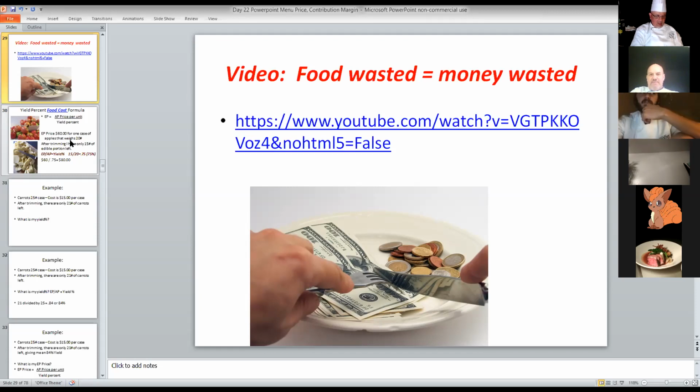Scraping the last bit of clarified butter or stock or anything out of a pot, putting it into a plastic container. Yes, that rubber spatula thing, getting all the ketchup, getting all the mayonnaise, getting the last of that sauce and so forth. And then also, if you're throwing something in the dish pit that has a lot of food in it, you trash your dishwater, you change your dishwater more, you go through more chemicals, your soap is ruined faster because you got a bunch of fat floating in there.